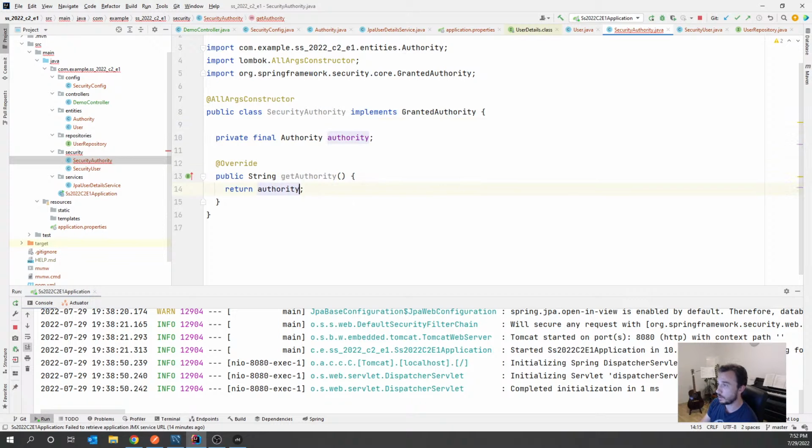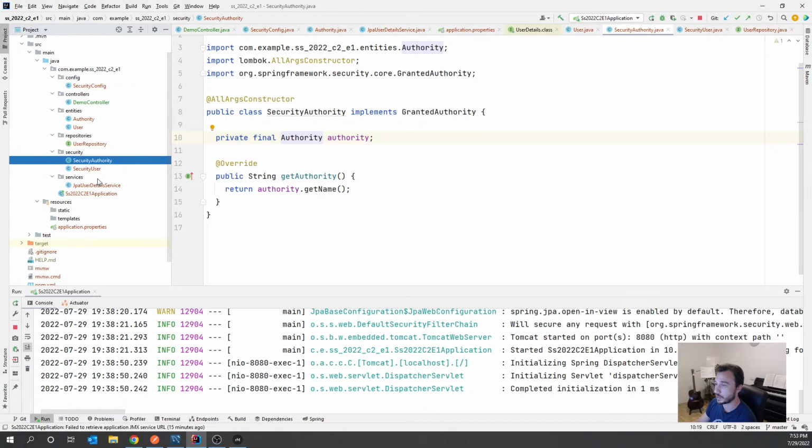And the only thing it does, it returns the name of the authority, because that's the only thing Spring Security needs. Okay, class can be a record. Yes, we use Java 17, and classes that are completely immutable can be records. It could have been a record, but since I've used Lombok throughout the whole application, let's keep it with Lombok. Okay, cool. Yeah, but it could have been a record.